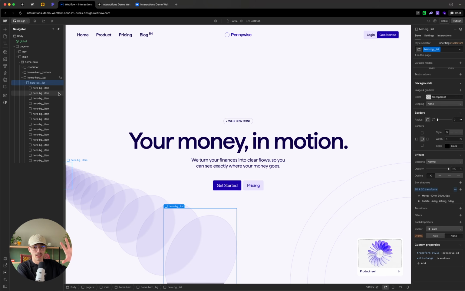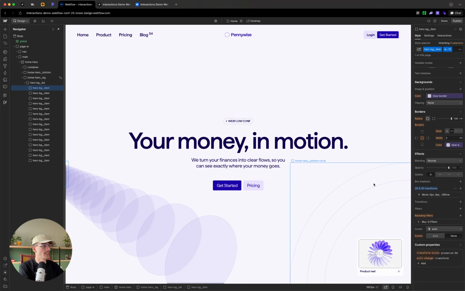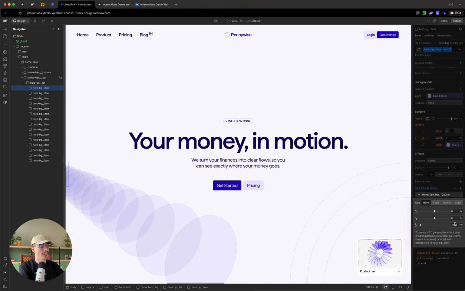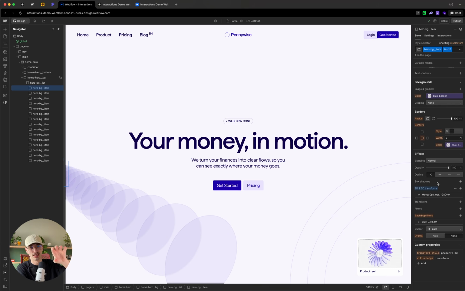And to create this depth effect, every single item here has a transform on the Z-axis. So it's transforming in the depth of it. To create this, I have given 15 combo classes. Usually for my normal client projects, if I would have to achieve something like this, I would do it with custom CSS, probably do an index-based calculation. But for the sake of keeping everything very simple and very Webflow native, I've gone with the combo class situation over here. So we have item is1 up until is15.